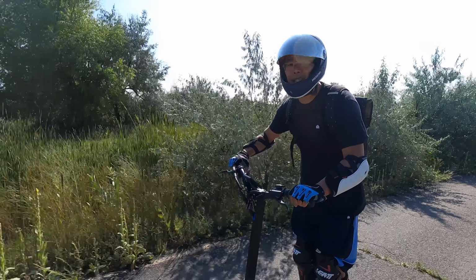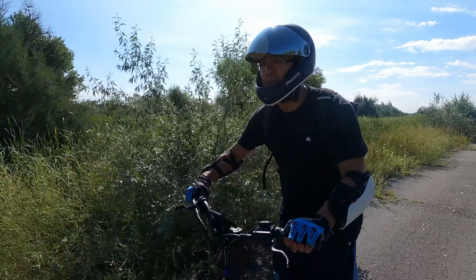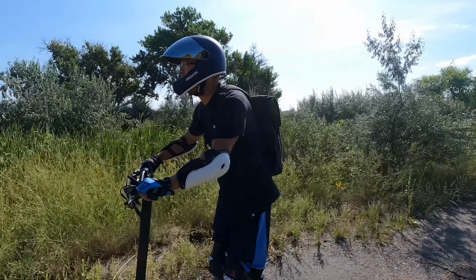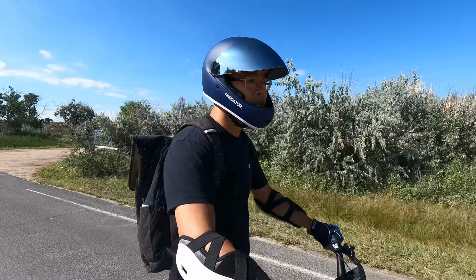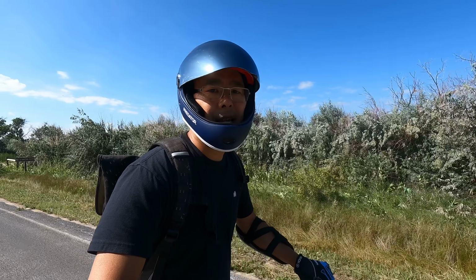At high speeds, at top speed, you know, I'm going full throttle. It feels stable. I don't feel that wobbliness at top speed. So I'm impressed there. The thing that I like most about these scooters is the tapered controlled acceleration curve.